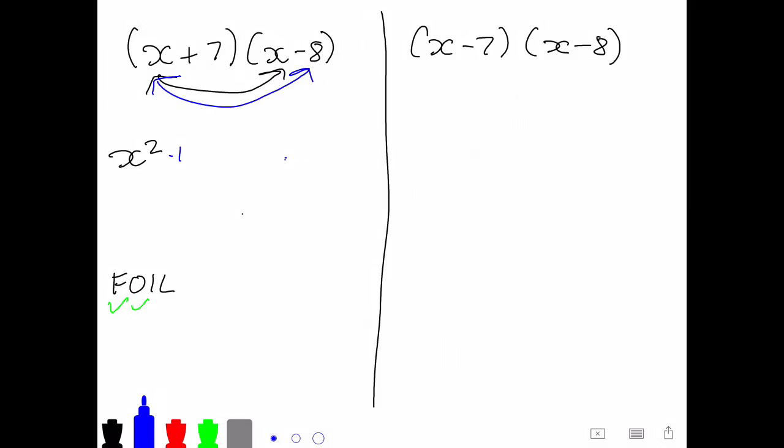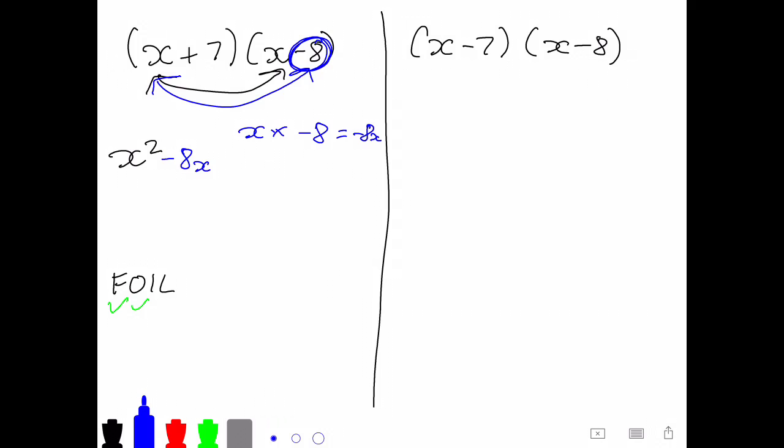gives us... Okay, now here's the tricky bit. Even I almost got this wrong. You're multiplying the x, but you're not multiplying it by 8. You're multiplying it by -8, because you include the whole integer. So that would be -8. And so what would x times -8 be? It would be -8x. And so that's what we put in our expression. So it would be x squared minus 8x.